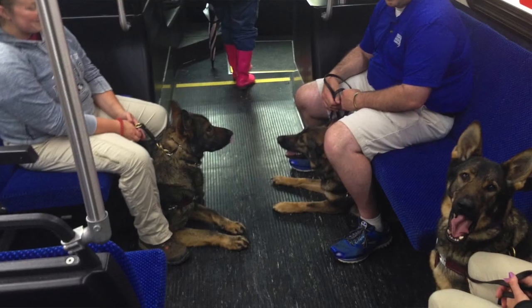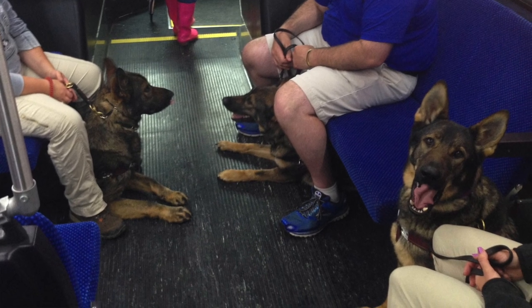Now let's talk about etiquette. Your service dog should not be up on a seat — they don't ride next to you on a seat even if it's empty; those are for people, not for dogs. They should be lying on the floor. They shouldn't be barking, biting, being super restless, growling, or nipping. All of these things are not appropriate for service dogs and certainly not appropriate for flying in tight quarters. We want to make sure our dog is super well behaved. You can practice the curl-up-into-a-ball behavior by practicing on buses, shuttles, and subways where the dog can get a feel for that movement, the jolting, and the crowds of people without having to get on an actual plane — a really nice practice before your first trip.